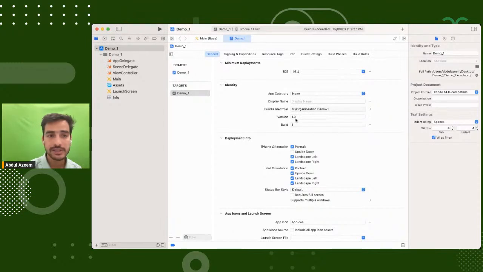Apple says, hey, make this change to your app if you want to submit your app to the App Store. So let's say you had released up to version 1.1, and you were going to release 1.2, but Apple rejected it. Now Apple has asked you to change something in your app.